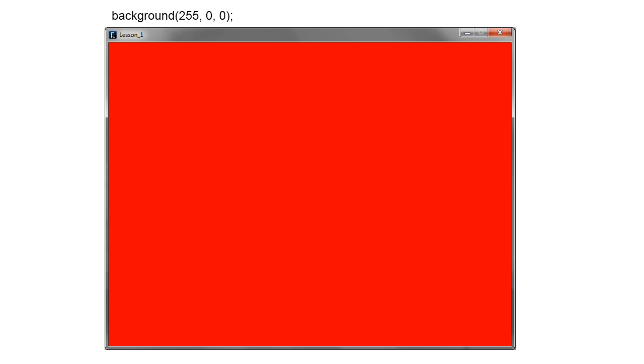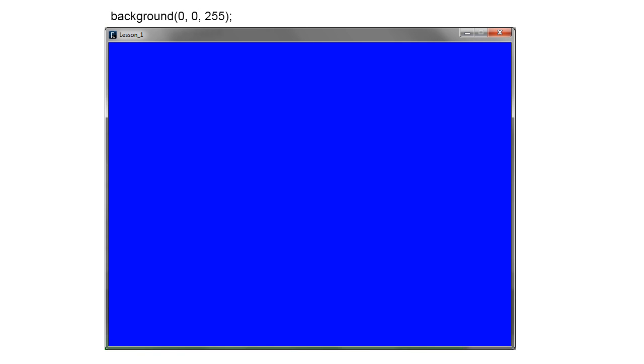If we pass 3 numbers from 0 to 255, this will be interpreted as changing the amount of red, amount of green, and amount of blue of the color in that order. Also note that background can take in a whole number or a decimal value.